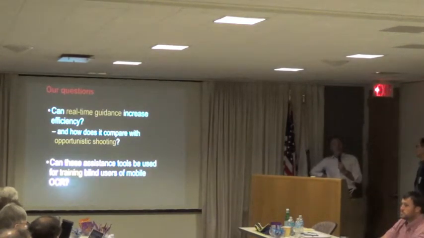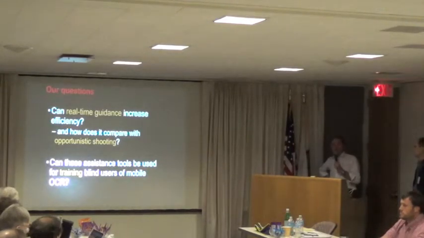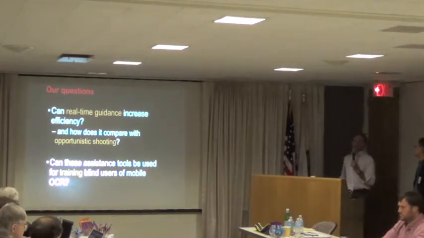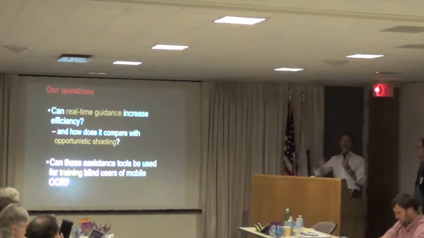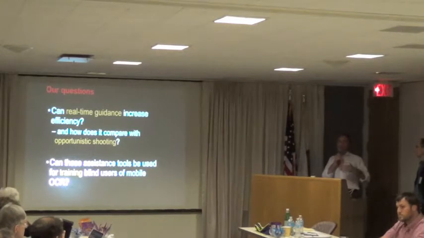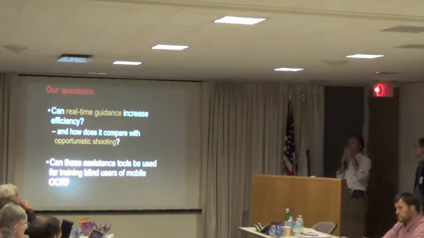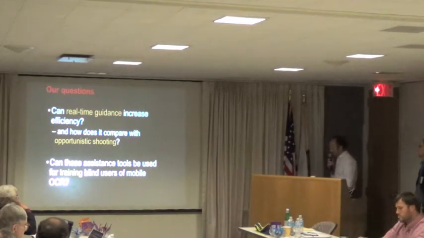And the second question we asked ourselves is, if I have an automated system like that, will it help me learn how to take better pictures? Because in theory, if I learn how to take a good picture of a document, then I don't need any of this. I could probably have somebody teach me how to do that, but maybe an automated system can be good for that.